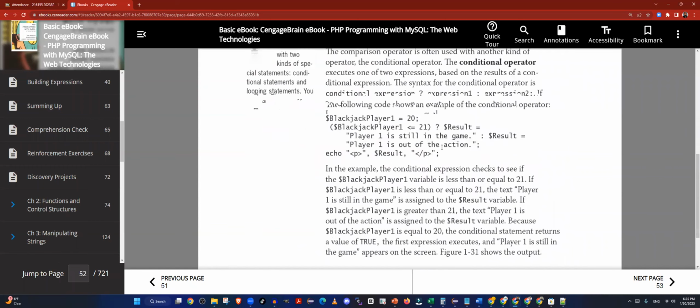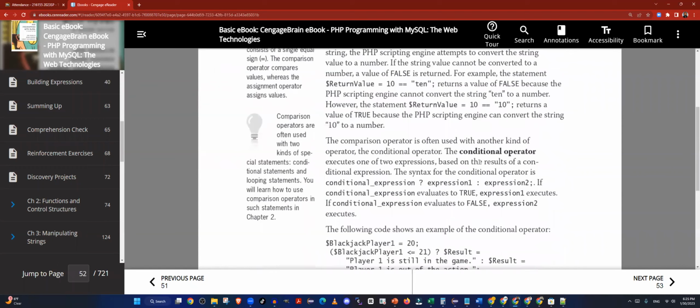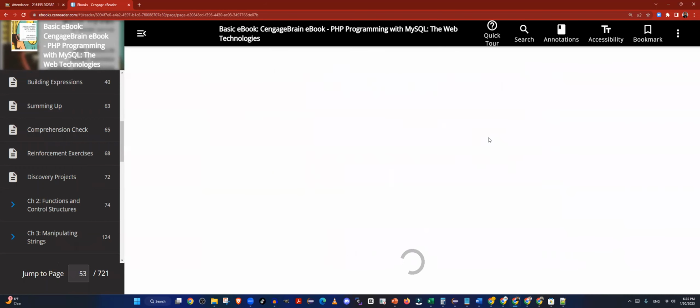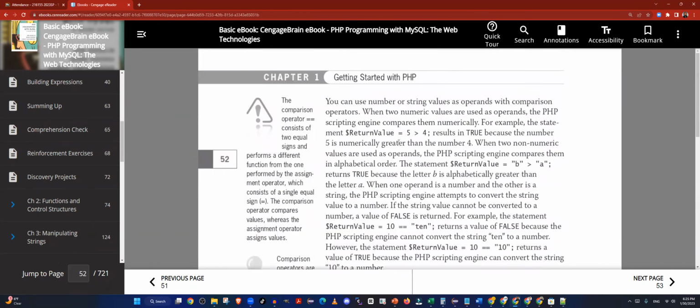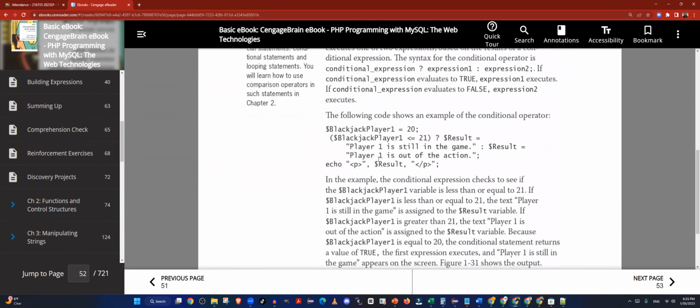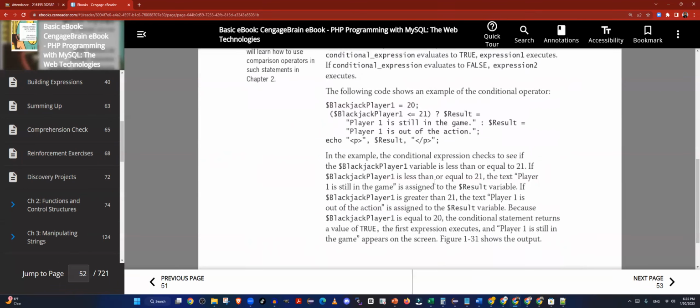And then after that, I want you to read page number 52 and look at the output at the beginning of page 53. Read page 52 and look at the output of the code snippet on page 53. In fact, you know what? Before I ask you to look at the code output, let me explain one thing to you.